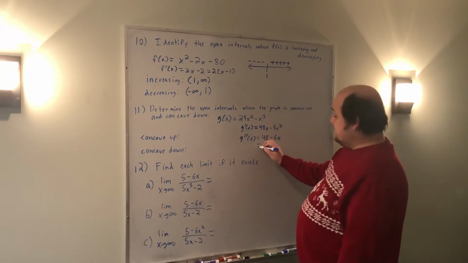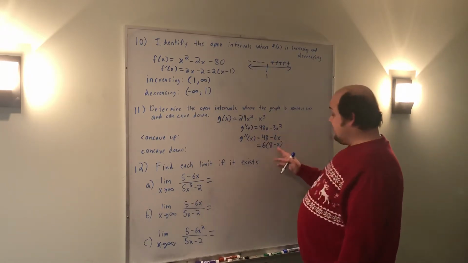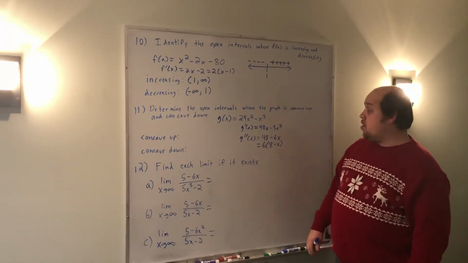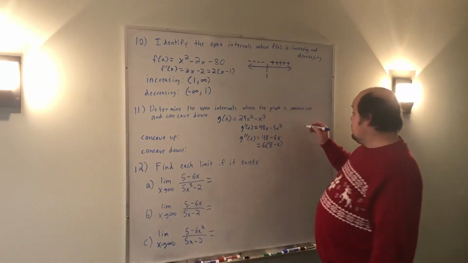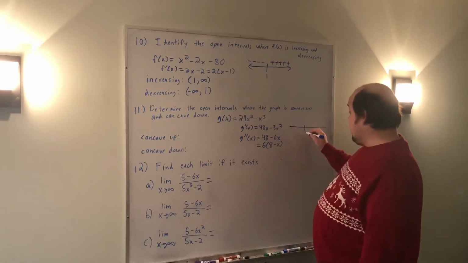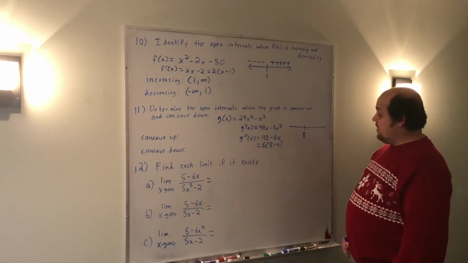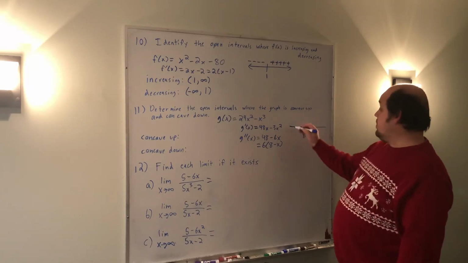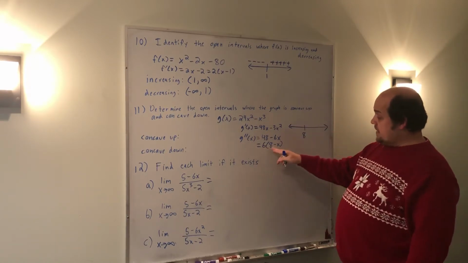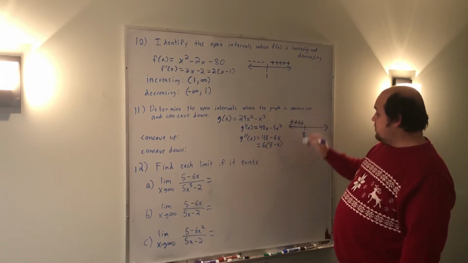If I factor a 6 out here, I get 6 times 8 minus x, which tells me that 8 is the critical value. In this case, we really call it a point of inflection. So I'm going to make my number line with that point of inflection at x equals positive 8. I'm going to plug something into the number line before positive 8. So let's try 0. If I put 0 in for x, 6 times 8 gives me 48, which is positive. So this whole section is positive.